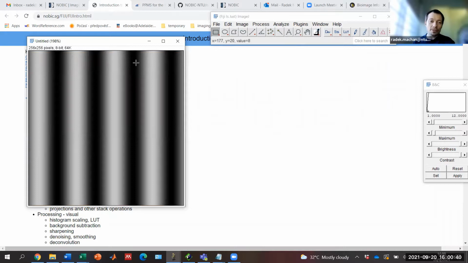Another way we can represent images is in the frequency domain. And that is something which is not very intuitive, because that's not how we see the world. But it's an equivalent way to represent an image. So instead of showing where the features are in space, we can show what is the distribution of spatial frequencies in an image.